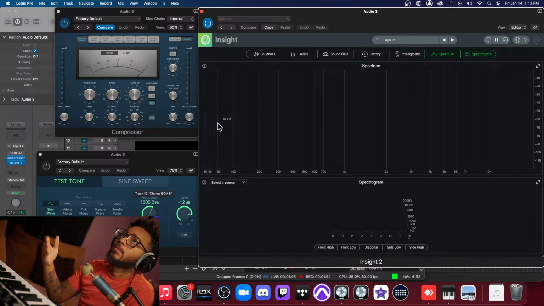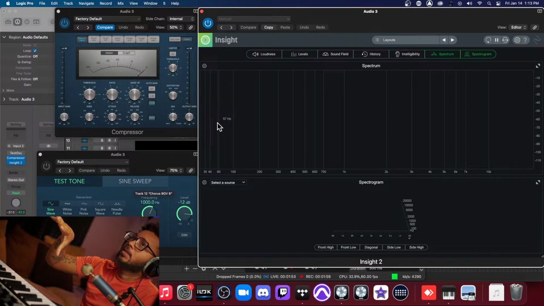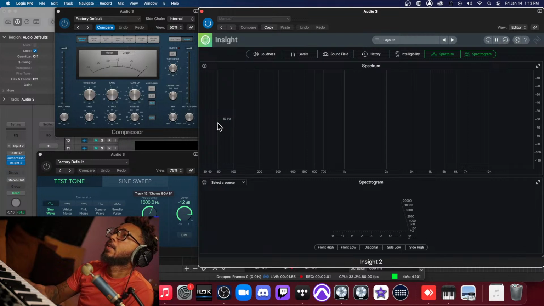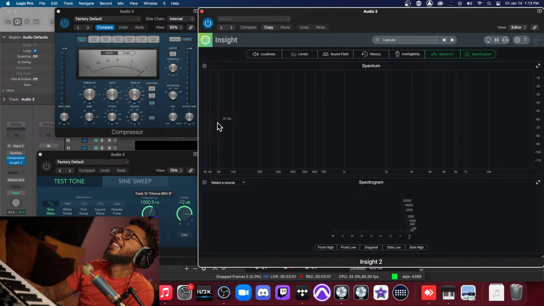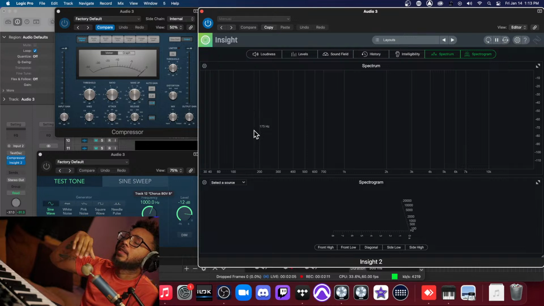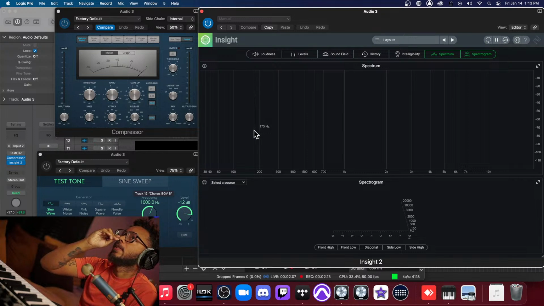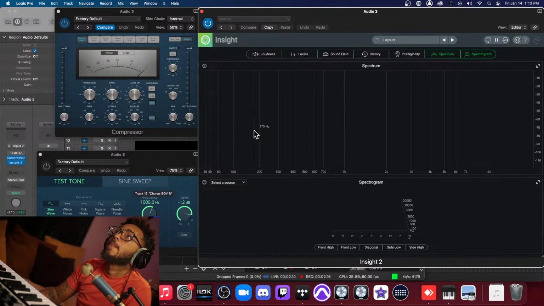So we got 20 hertz, vibrates 20 times per second, all the way up to 20,000 hertz, which vibrates 20,000 times per second. So that's how we measure frequency in audio, in a basic sense.